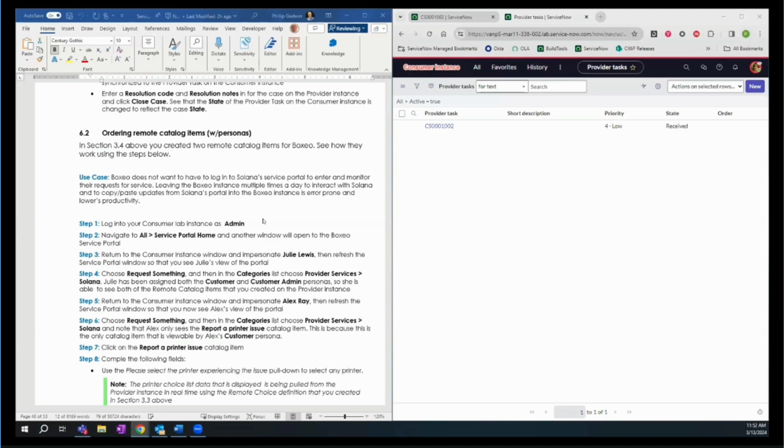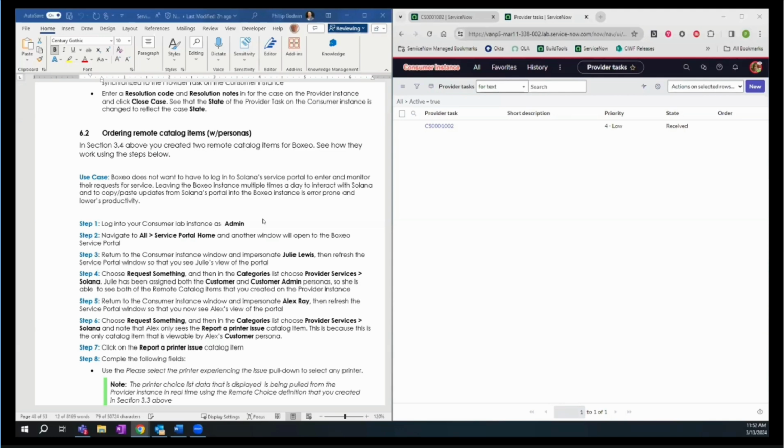But if you use the remote task, the trigger needs to be on the consumer instance. Or is there a way where the trigger can be on the producer instance? It can be on both, and you'll see that in a few minutes when we get to that piece. Okay, that's nice.